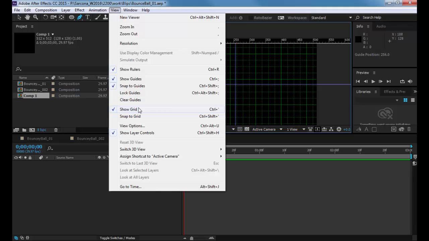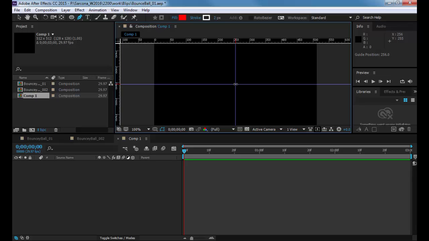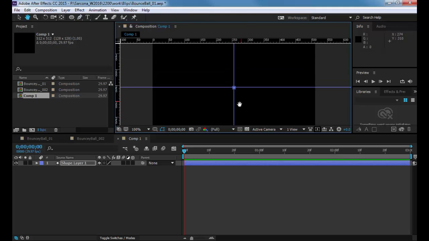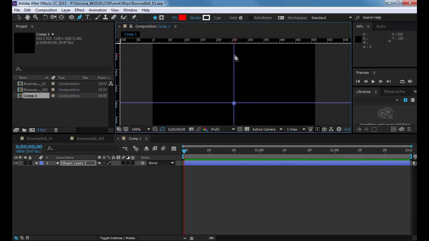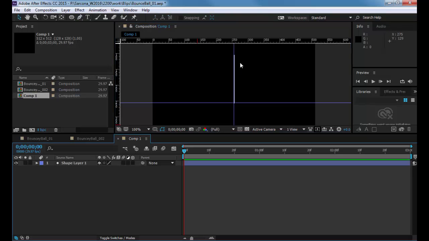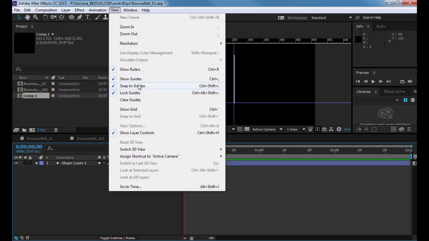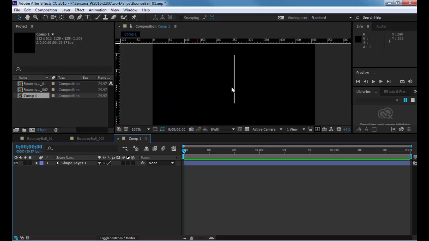I don't need this grid on. It's too much. So now what I'm going to do is lock my guides. There we go. And I'm just going to click a point here, and then I'll just go straight up. Hold down Shift, click a point there. All right, so there's my shape, just this strip of a line. I'm done with my guides for now, so I'm just going to hide my guides. Show guides, there we go. So there's my little strip.